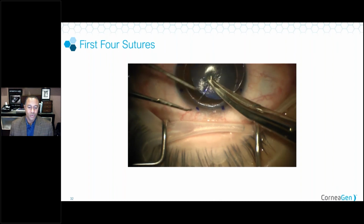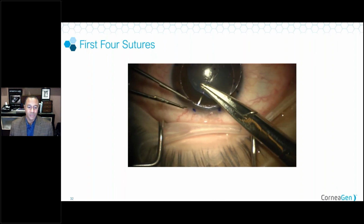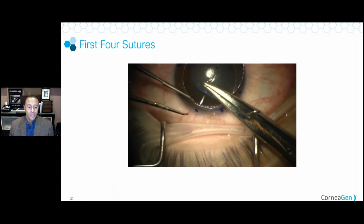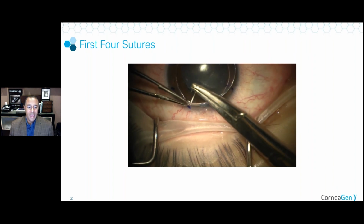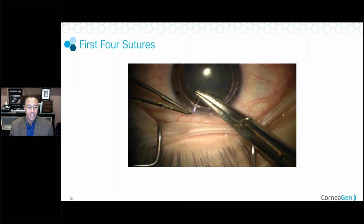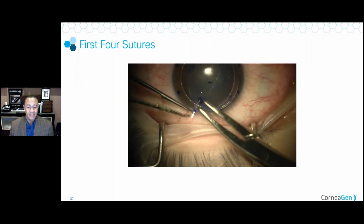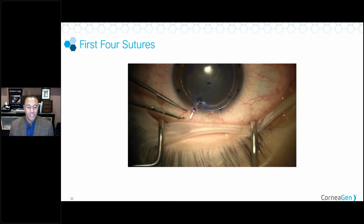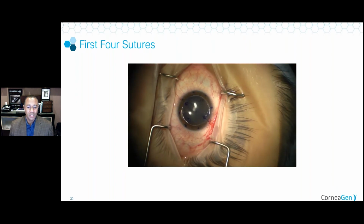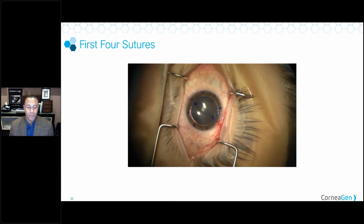It wants to grow down into the interface, and we, of course, don't want that. So we're going to make sure that our suture exits the donor at the edge in the periphery. Then we're going to take a deep bite, shallow bite on the donor, a deep bite on the recipient, and come out just posterior to our mark.